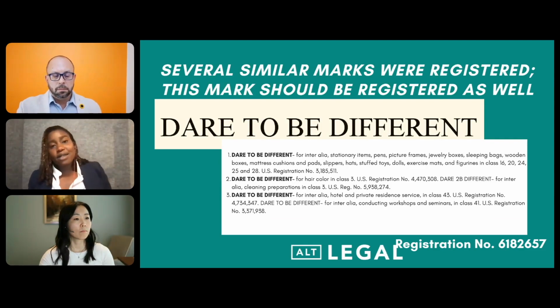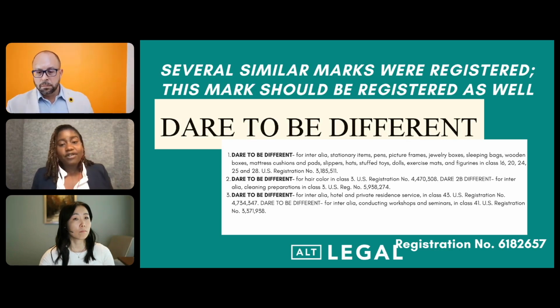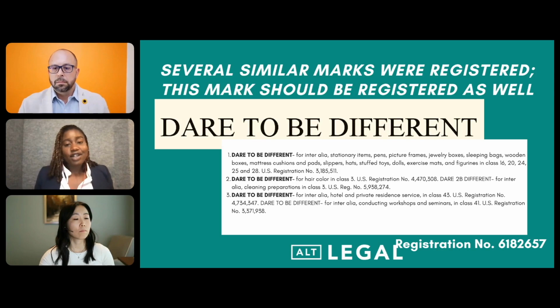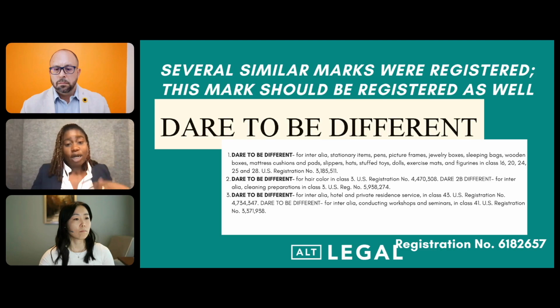But in response, the applicant went back to the principal register, noting that the USPTO issued the following registrations on the principal register for essentially the same phrase, Dare to Be Different, in numerous classes of goods and services. Dare to Be Different for stationery items, Dare to Be Different for hair color, Dare to Be Different for hotel and private residences, Be Different for conducting workshops and seminars in Class 41.